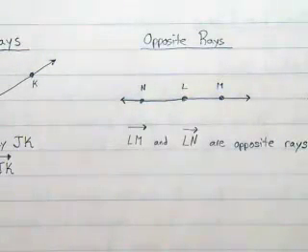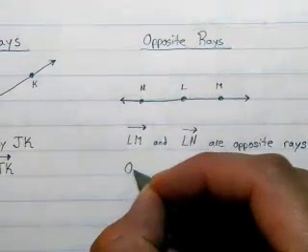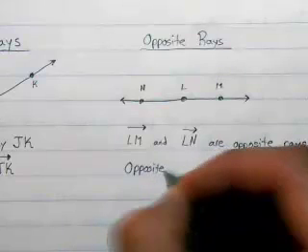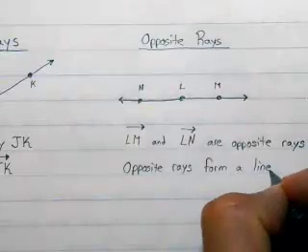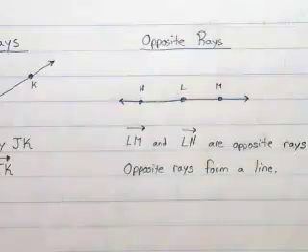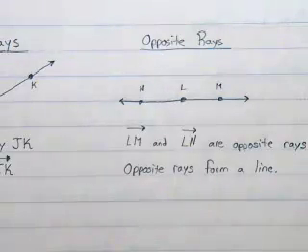What do you notice about that, though? If you have 2 opposite rays together, what do they make? Yeah, a line. Exactly. Opposite rays always form a line. That's a theorem. So if I show you a picture or something and I ask you to identify a pair of opposite rays, what are you really looking for? A line. And then you can always take a line and break it into two rays, and just describe those two for me.